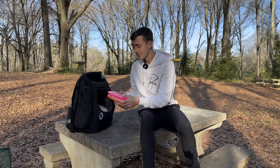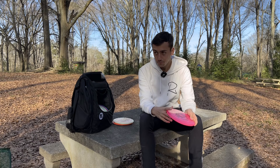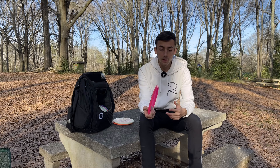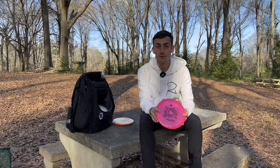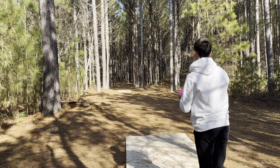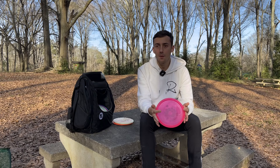Next up is my fairway drivers. All of you who follow Castaplast a lot definitely know I'm talking about the CAC-Z. This disc is absolutely incredible. My good friend Joseph Anderson relied on the CAC-Z a ton and told me I had to put one in my bag. I was a little skeptical at first but after throwing it, it is absolutely incredible — it flies kind of like a mid-range but goes just as far as a fairway driver. This pink Stockholm K1 I can throw hard and flat, it's not going to drift, it will just go dead straight and have a reliable finish. I can almost throw slight flex shots, but really I just use it for straight shots with a reliable finish up to close to 400 feet.